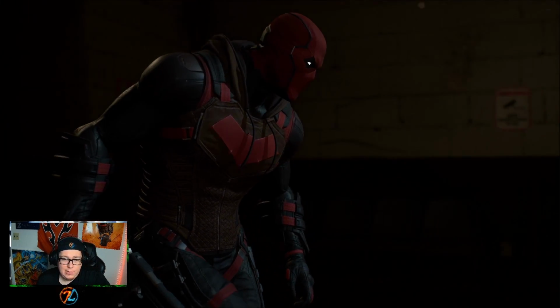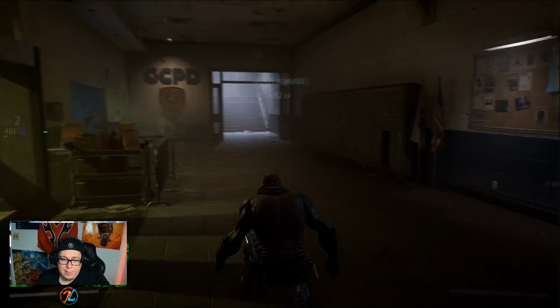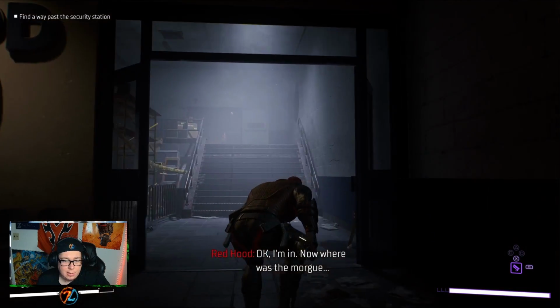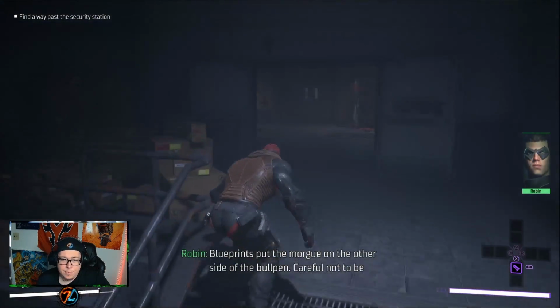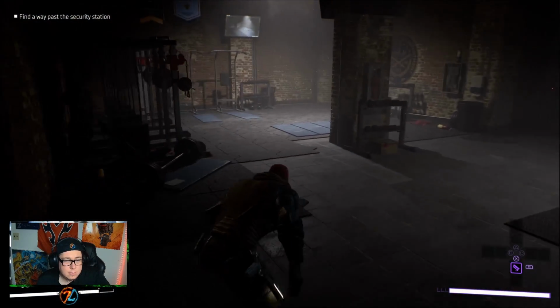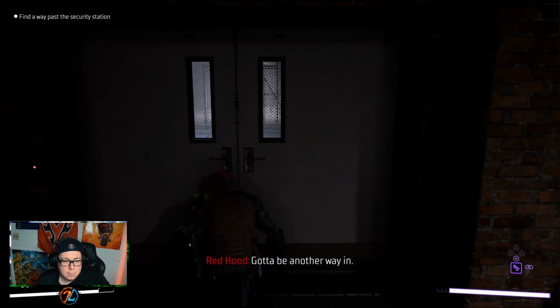Okay, so we are inside the police station now. I'm guessing we're still gonna have to be stealthy. Okay, I'm in. Find a way past security. It actually doesn't say anything about stealthy now. Careful not to be seen on the way. Gotta be another way in.